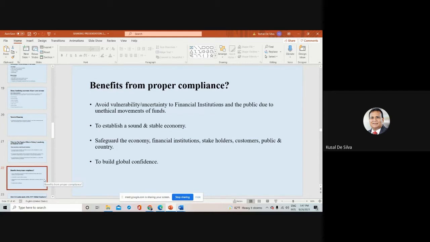Otherwise, you may not be aware, these things are monitored globally on a daily basis. And most of the banks, I would say almost all the banks, now have systems in place to monitor these money movements between accounts, and they use different patterns to identify customer credits and debits put into the accounts, to identify unusual transactions.